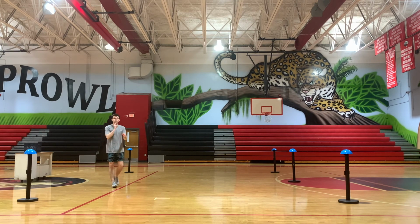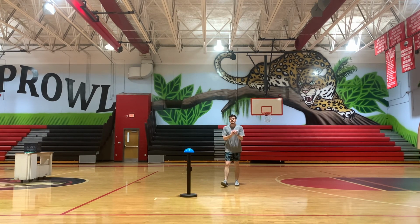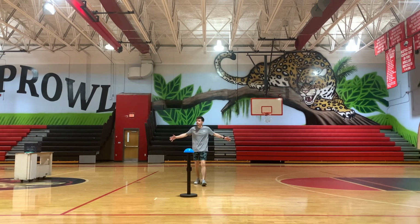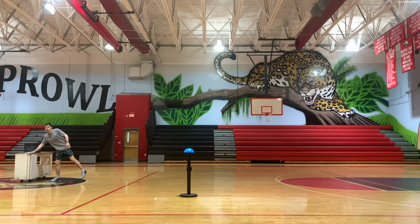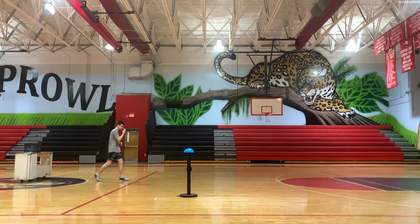Now, let's look at 2v2. Alright guys, so this is kind of what our 2v2 situation would look like. Again, it's still the same size court. The size of that doesn't change. And our net is still up here. You guys can see this white thing. That represents our net. But just look at our position.